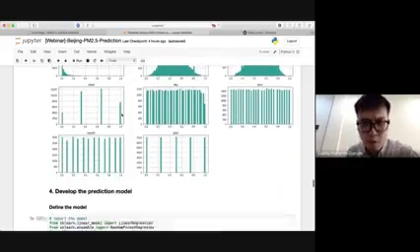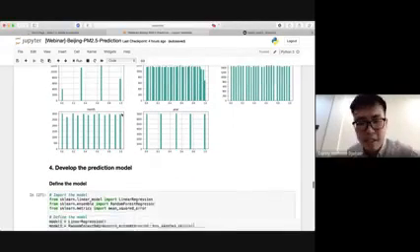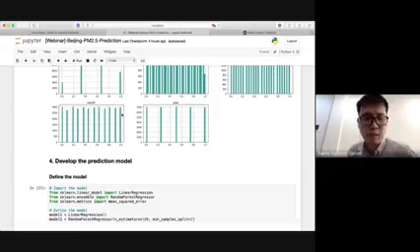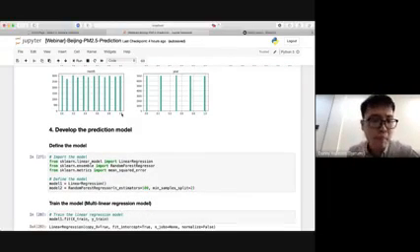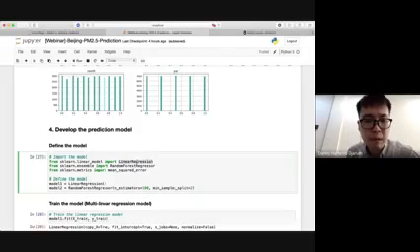Once we have scaled the data, we can start training our model, right? Before we train the model, let's import the model that we need. We need linear regression and we need random forest regressor. To import the model the same way, you just go from the scikit-learn library and import that particular module. So linear regression and random forest regressor.